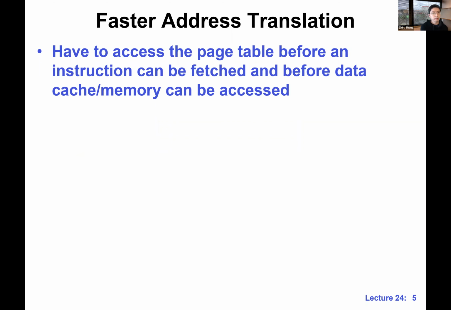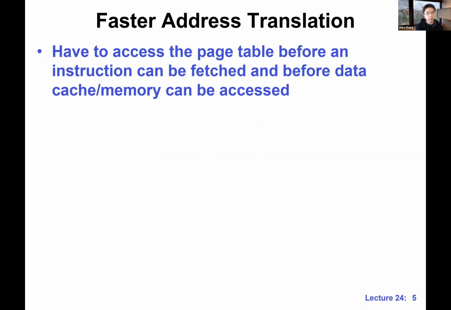If not, let's talk about this address translation a bit more. At the end of the last lecture, I actually pointed out one performance issue. There seems to be a performance bug with our system. Now that we have introduced virtual memory, we have to look at the virtual address, and we have to go to the main memory to find the page table and translate the virtual address to the physical address. But that's sort of defeating the purpose of using cache. We introduced cache in SRAM to speed up this memory access. But if we have to go to the page table before we get the physical address, that seems to be super slow, right?